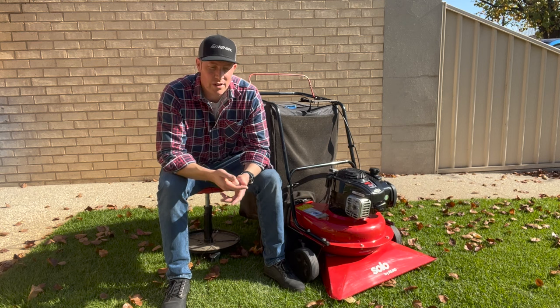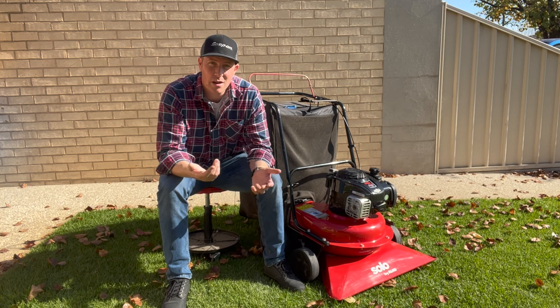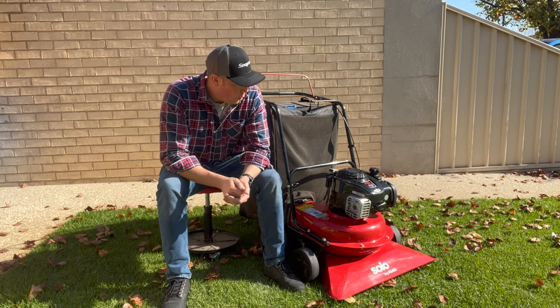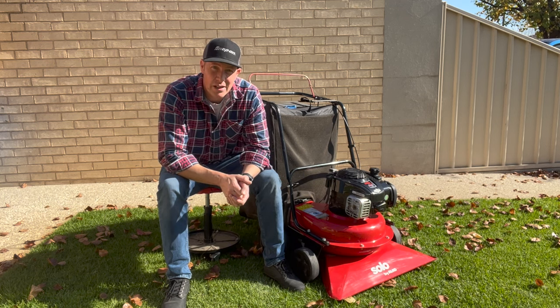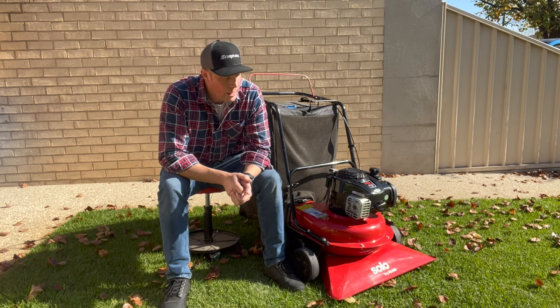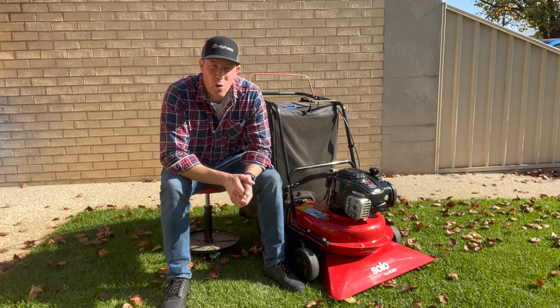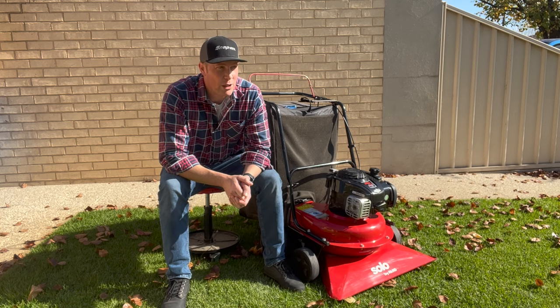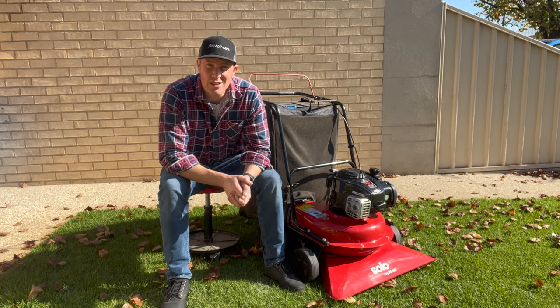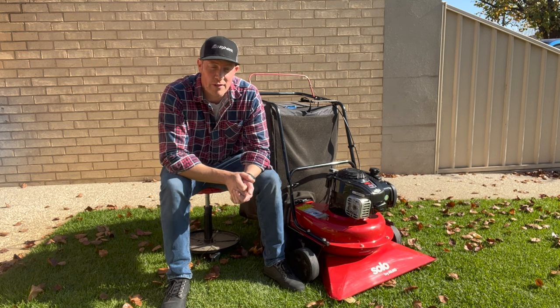It's got to be fit for purpose and I've got to be happy with it — if you don't get a bargain you're not happy, it's a poor sale. So I bought this thing at the start of spring and it was a hard unit to find. I found a lot of Billy Goats on the market but they were quite expensive. I really couldn't justify spending two thousand dollars plus Australian on a leaf vacuum when the vacuum cleaner inside is probably only worth five hundred.